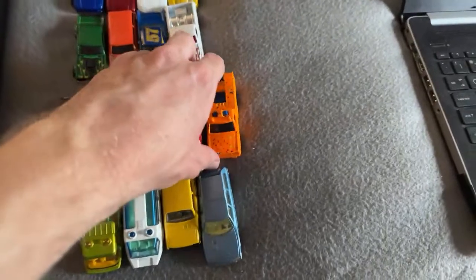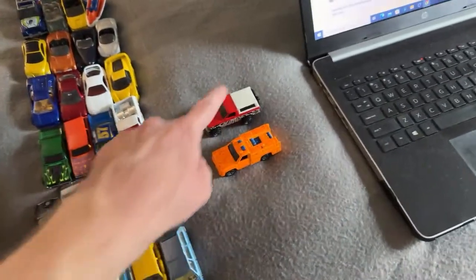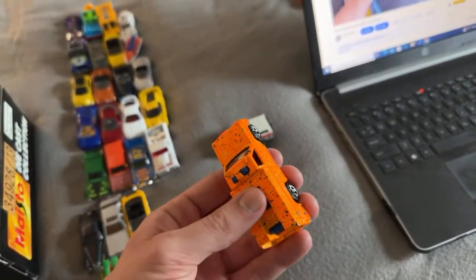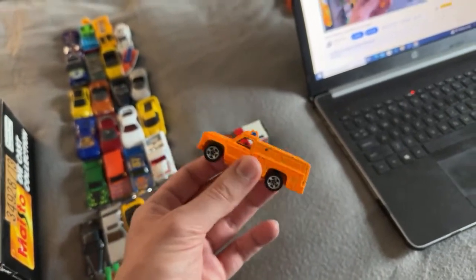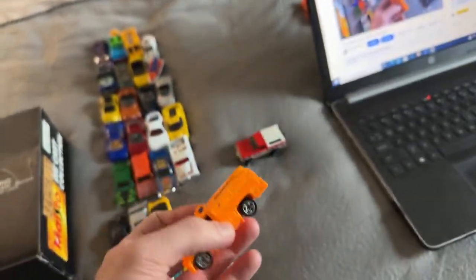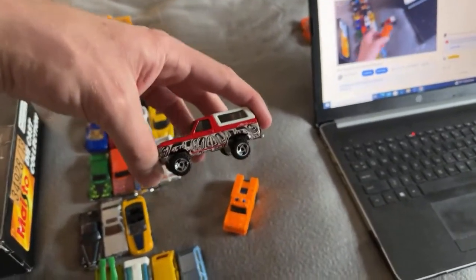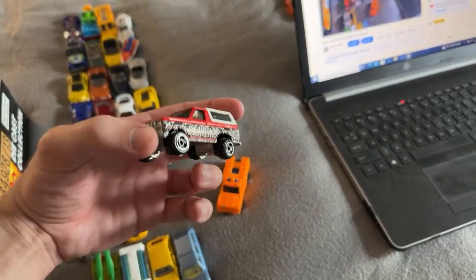Okay, these 2 are from that thrift store. I did upload a Hot Wheels video last week. Got this Blazer, and then I always forget the name of this fire truck casting, even though Hot Wheels has made countless variations of it, several of which I have, including this 90s orange splash pattern version. And the Blazer is a similar deal. This release is from the 90s.